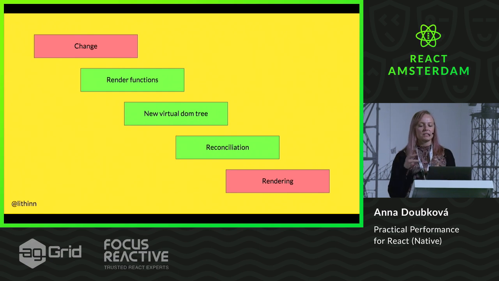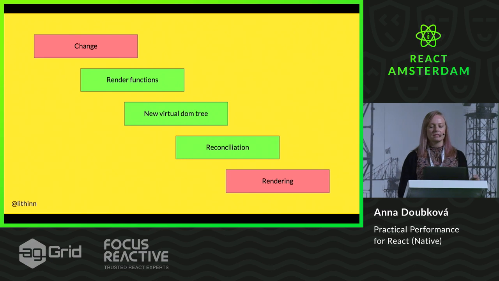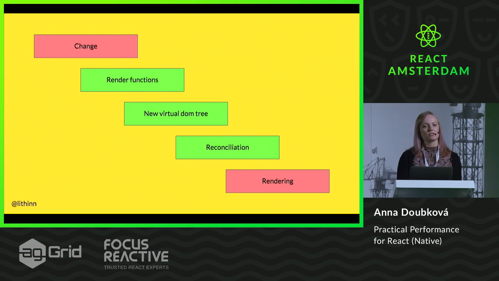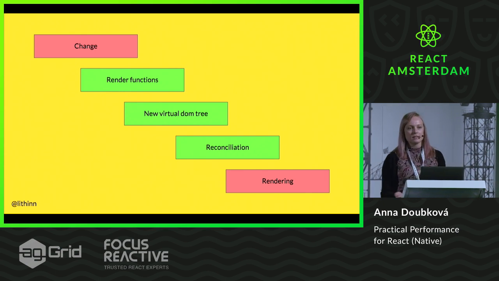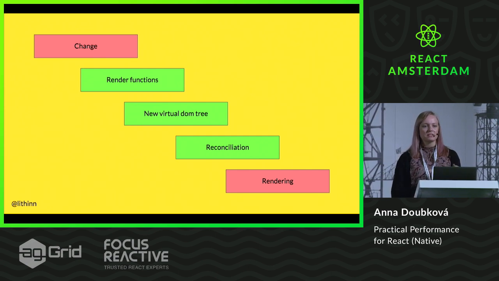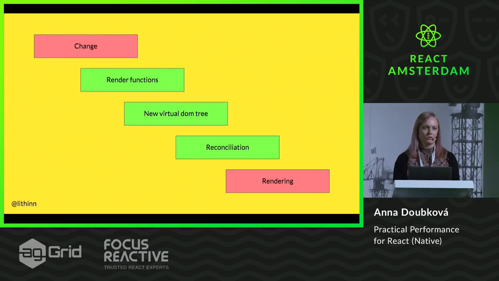It sort of creates an updated version of the virtual DOM tree, figures out what bits actually need to be re-rendered in the UI, and then the actual rendering in the UI happens. But as you can see, there are quite a few steps before it goes to updating UI. There are a lot of things that happen in JavaScript just as you make even a simple change. Obviously, if you make one change in 60 seconds and it's a small one, it's not going to cause issues. But sometimes you update state a lot, and that's where these things start becoming very slow, especially on old devices.